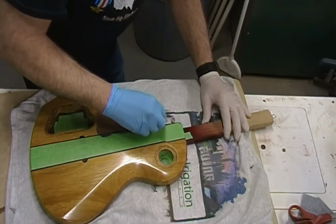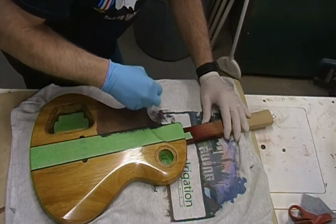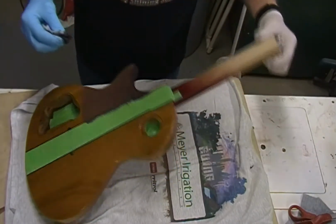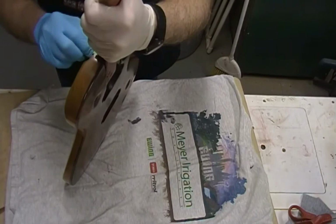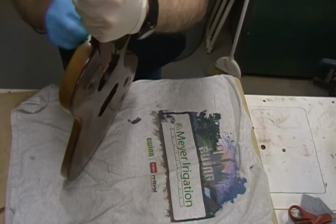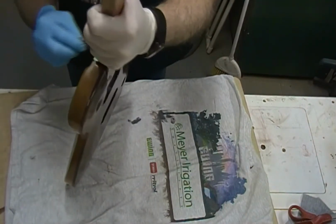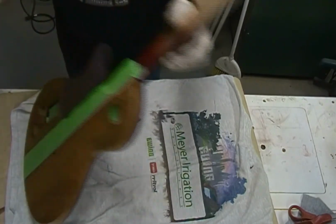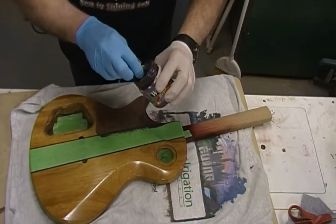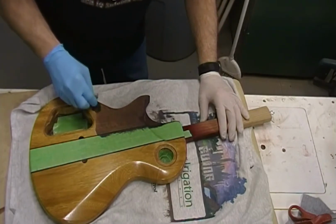I think I'm going to just leave this stuff on there a little heavier, so that I sand it back down to the shellac and leave that filler in there. It's still not terribly heavy. And if it looks halfway decent when I sand it off, I will just start shooting coats of lacquer on it. And if I see it sinking, hopefully I won't have a bunch of it, but I'll spot fill where I need to, if that's the case.